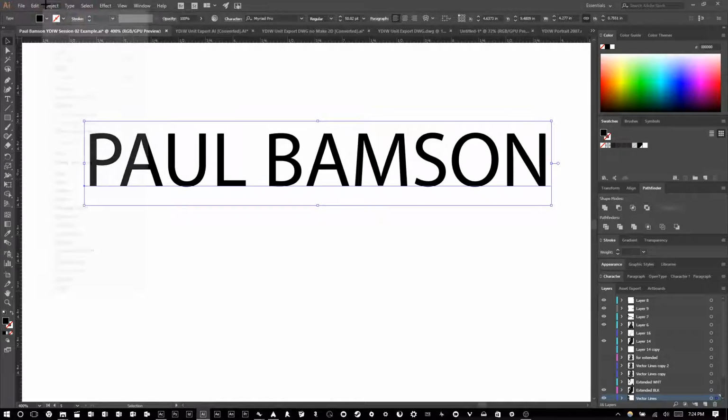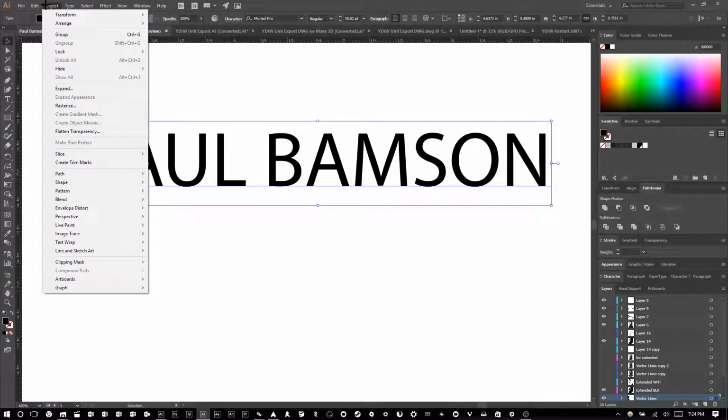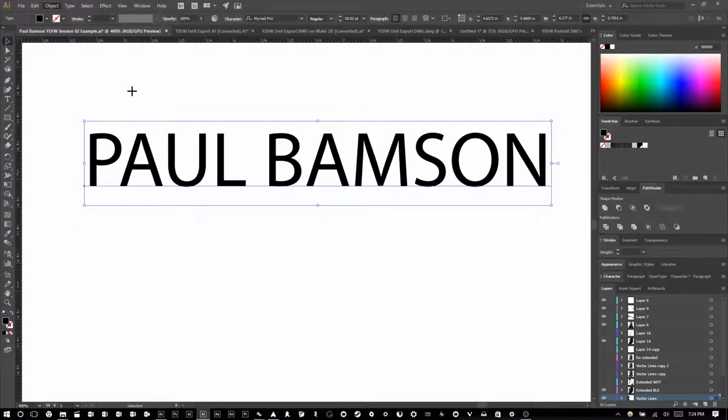If you go over to Object, you'll see a series of commands here that are really powerful. In this case, I'm going to expand my text, and that will turn it into vector shapes that are no longer editable by the text command, but it allows you to do a series of modifications to that now shaped version of your text.